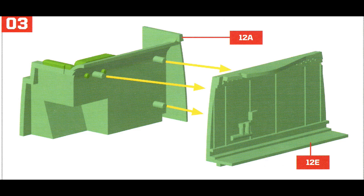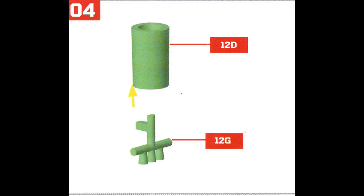Take the rear panel E and fit it into the back of the seat panel A. Pegs on part A fit into the sockets in part E. Push the parts together firmly to ensure the parts are fitted correctly.